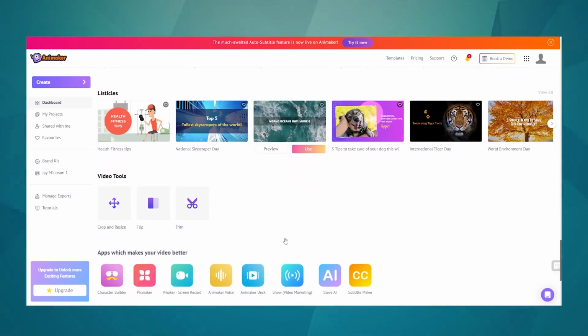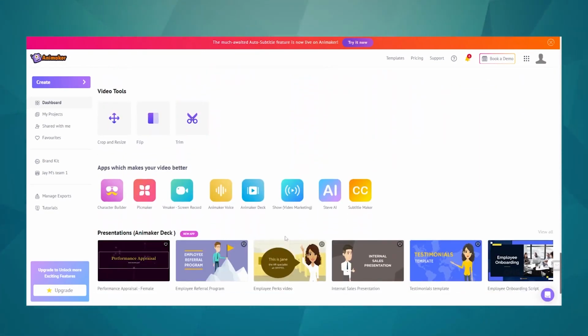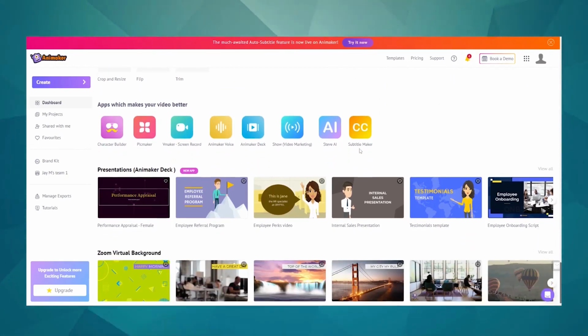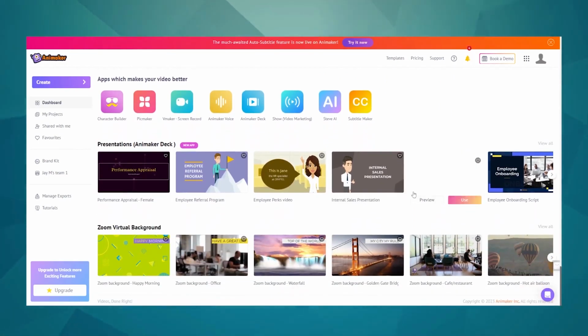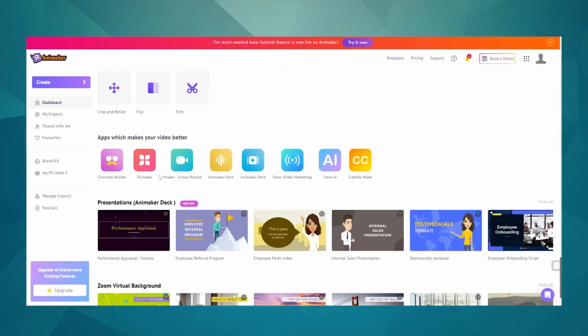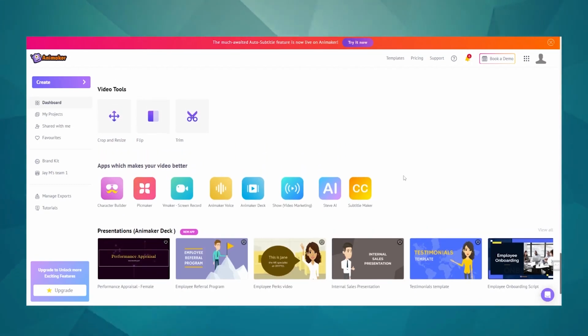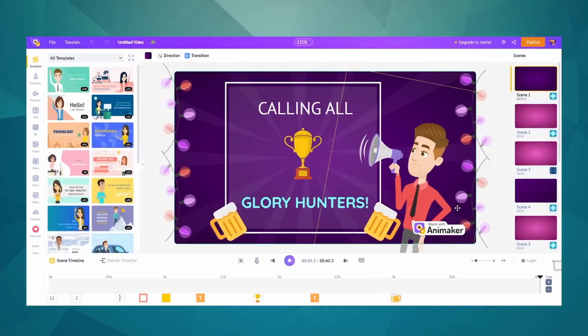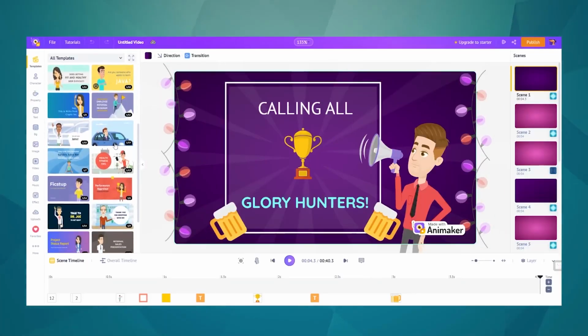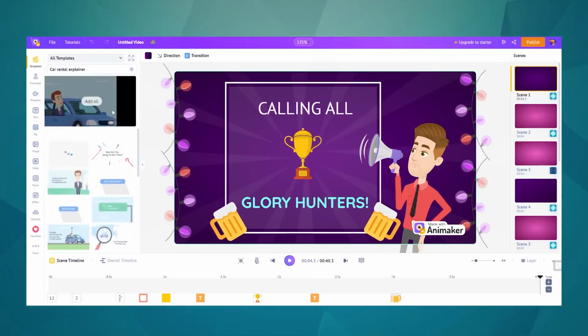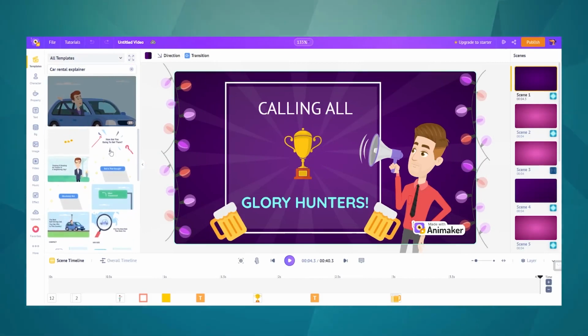This dynamic tool provides complete control over your projects, allowing you to make real-time improvements that elevate your videos from excellent to extraordinary. Animaker is powered by a robust HTML5 engine, which ensures smooth performance on optimized browsers. This means you can expect a seamless and smooth experience as you unleash your creativity, with no annoying lags or problems to hold you back. Animaker is built to provide the greatest possible performance, letting you focus on bringing your idea to life.